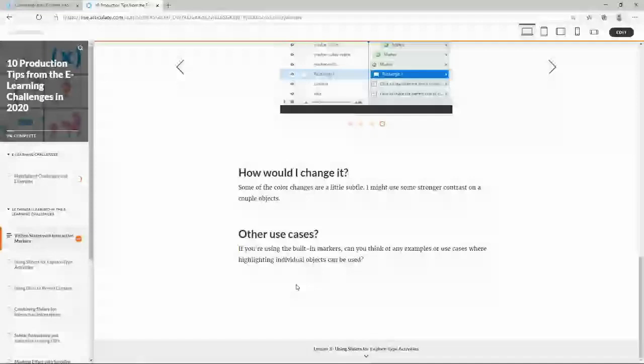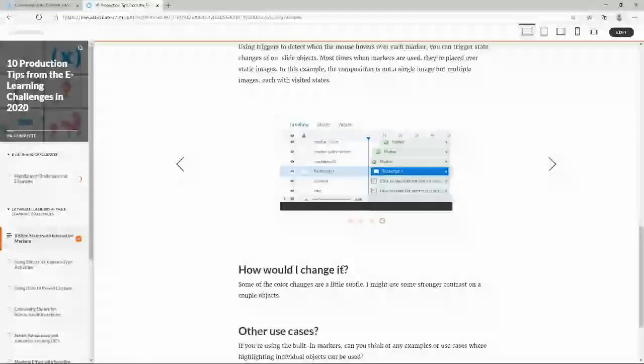And then what I would do if we were doing this in a workshop, I would say we could also talk about some other use cases. What would you do with it? But we probably don't have a lot of time for that. But when you're looking at examples, that's a question you might ask yourself, right?